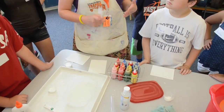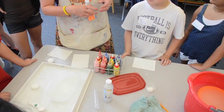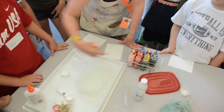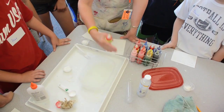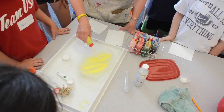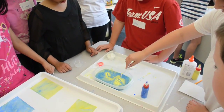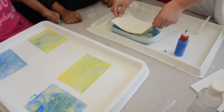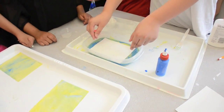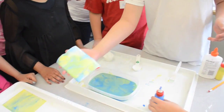Science happens everywhere. Artists use it. It's how they change colors. It's how they make new compounds. If you squirt it, it will sink under. The force of it will push it to the bottom of the starch. You want to basically lay it across the top like this. With just the tines, the tips of the fork, start creating a little swirly pattern. Take the paper and you lay it on top. Very slowly. That's good.